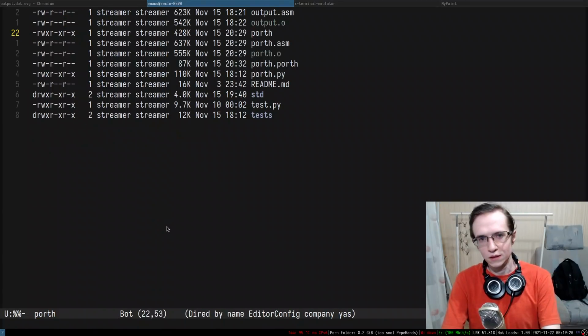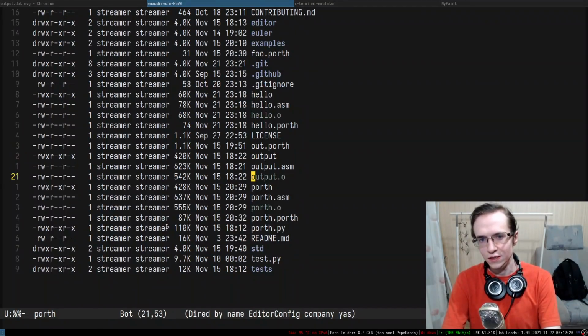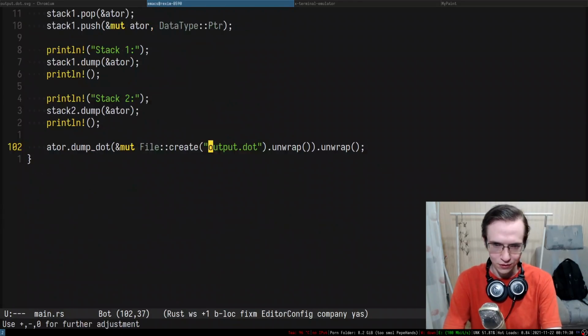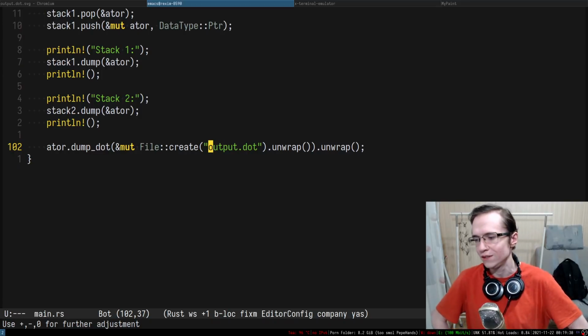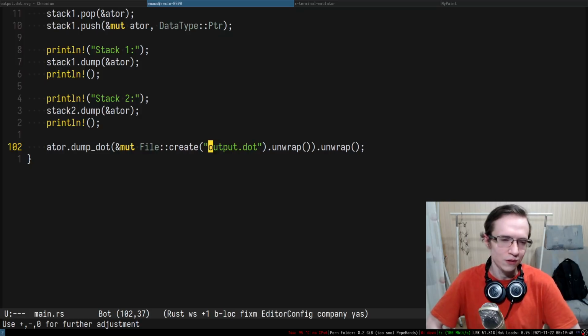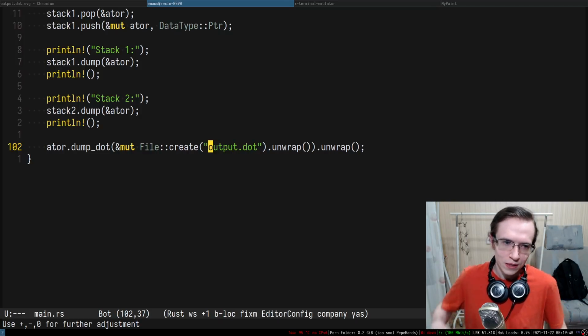But again, I want to do the same thing as I did for the tree stream. I want the program itself to actually call GraphViz and stuff like that. But luckily in Rust it's a little bit easier to do because it has a command interface or something like that. I don't quite remember.